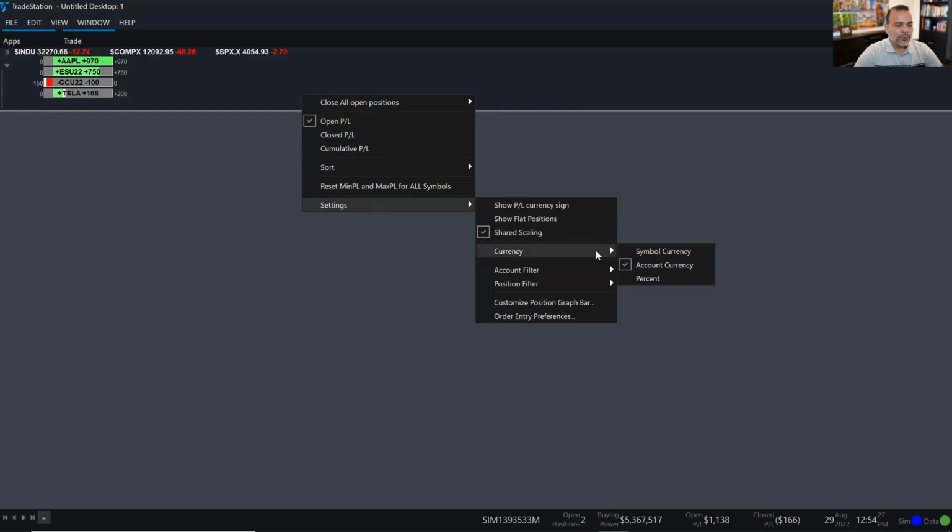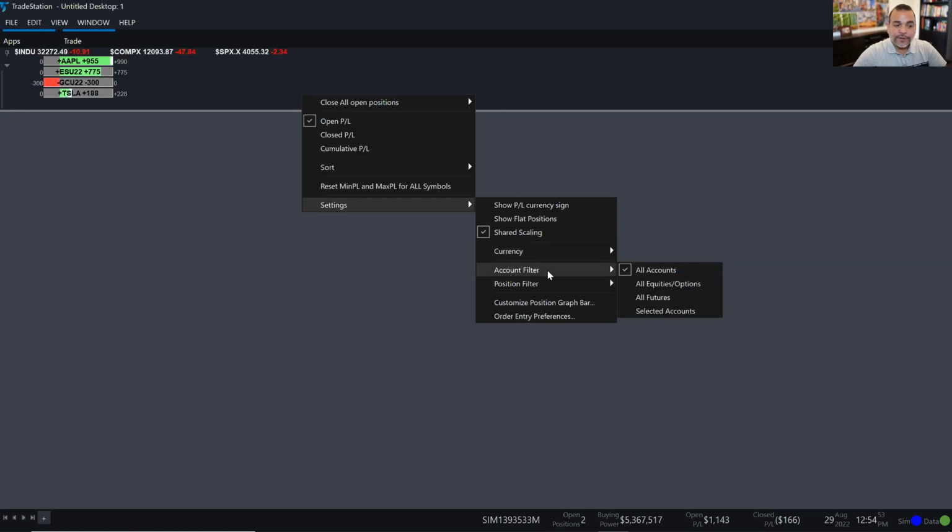For products that are quoted in foreign currencies, you can choose whether to display the account currency, which in my case is US dollars, or the symbol currency. Of course, all these that I'm trading right now are all traded in US dollars. So it makes no difference whether I select the symbol currency or the account currency.